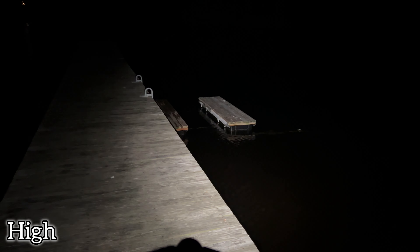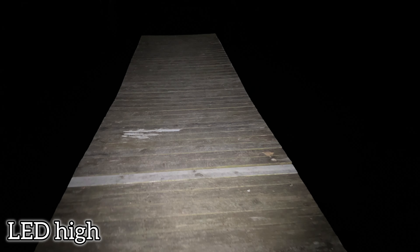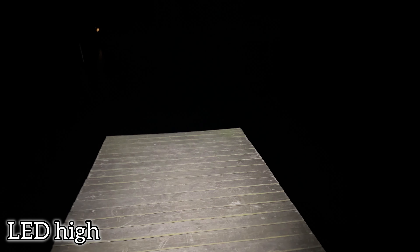Let's walk together to the end of the dock so you can see what I'm seeing in real time. Using the LEDs on high, you get a chance to see everything. You don't really even feel the need to go to turbo often — there is turbo if you want it, and it just takes what you're already seeing and intensifies it. So if you're worried about turbo being short-term and kicking down quickly, just know that using high, you're getting a lot of performance. And there is that lightsaber-like action of the LEP — close up it's just comical. Even when you open the iris all the way, it's just not doing you a lot of good close-up. Back to the LEDs — much easier to use and you feel a lot more confident with your surroundings.